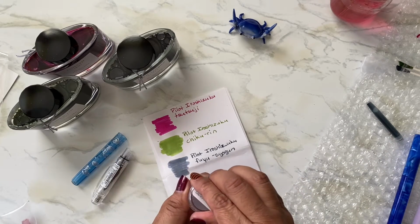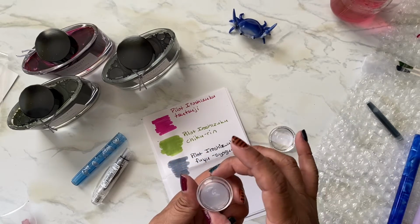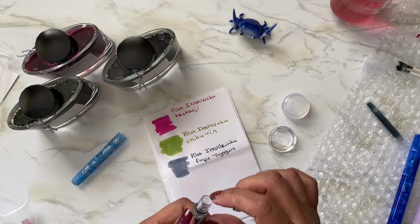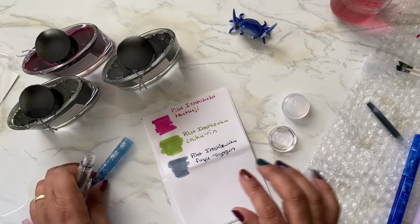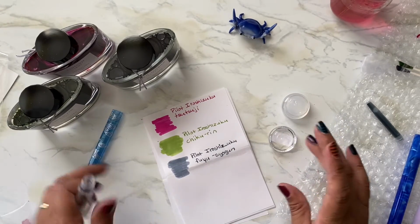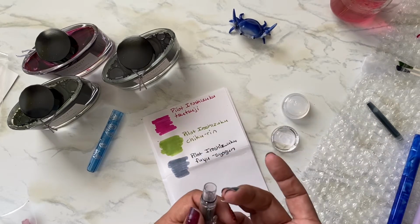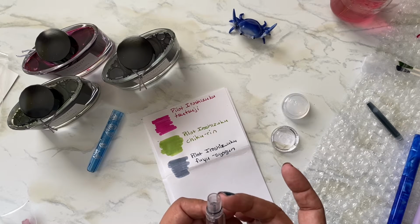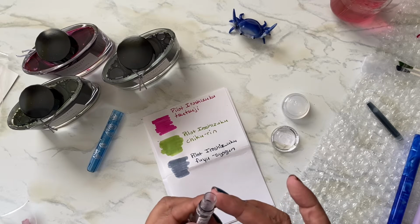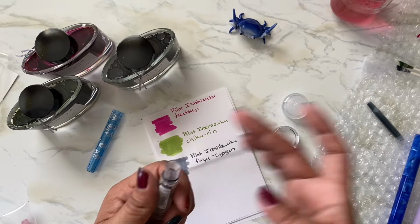Okay, and this is the silicone grease. Ooh, it's filled to the brim. Okay. So I need to put this on the threads, but not get it over here. Oh, I wonder if the ink's going to change the color of my pen. It's so pretty. I bet it's going to darken it up. Oh, well. I'm already committed. All right, he said, grab some on your finger. And I probably grabbed too much, like he said he always does. And then spread it on the threads. I'm hoping that's enough. All right.